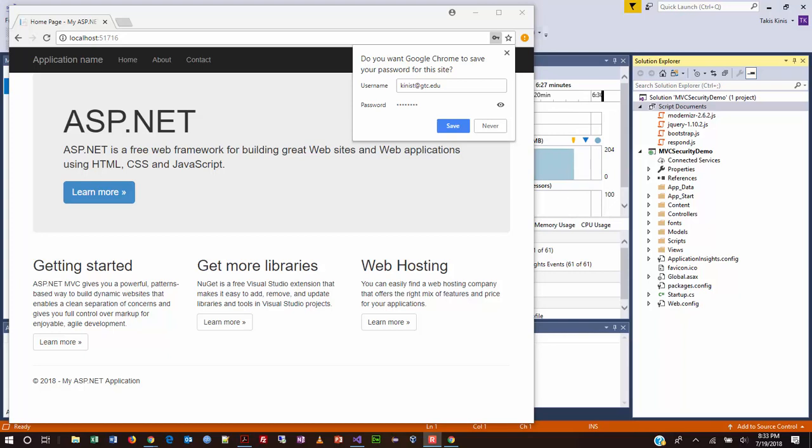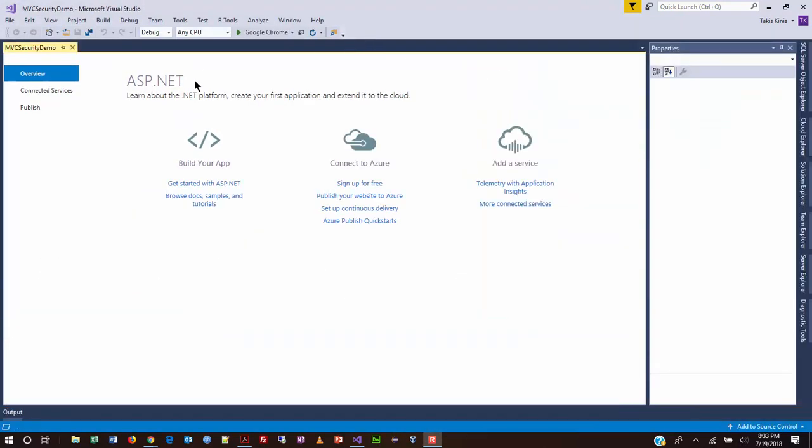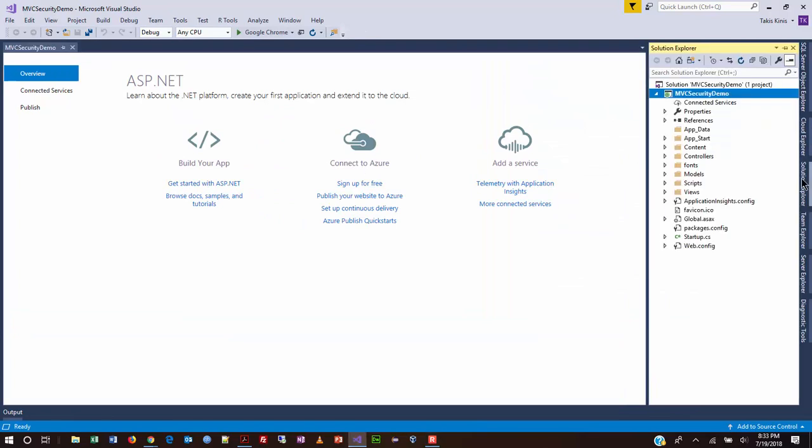All right, in the next part of this section or chapter, or whatever you want to call it, I'm on page 143. And what they want us to do is to start to look at some of the structures that actually handle this stuff behind the scenes in a little more detail. So I'm going to close the browser window here and let the application stop. I'm going to bring up my Solution Explorer, and we're going to start to dig in first into the Views folder. And we're going to look at some of the stuff in the shared subfolder.